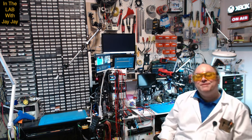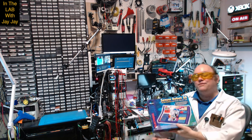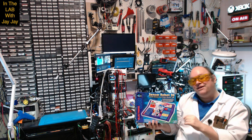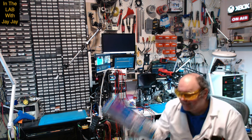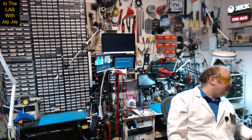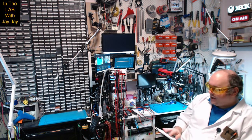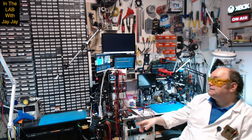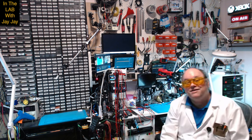Hi there, we're in the lab with your mate JJ. So today we continue on with our Sensor Robot 20, which is affectionately known to us as the 20-in-one. It's the Maxitronics Project Lab that we're currently working through. Today we're up to project number four, it's called the Light Alarm with Latch. Let's get on with it.